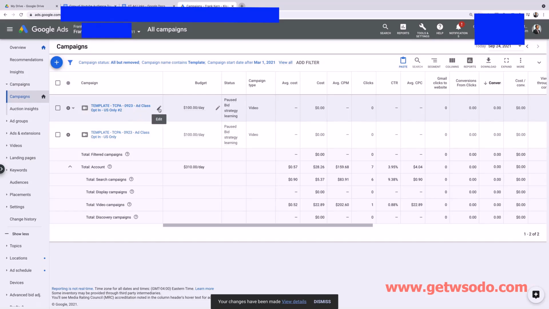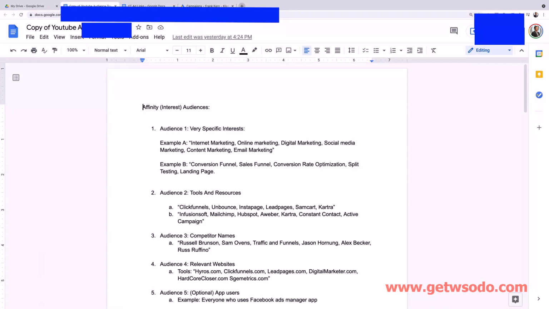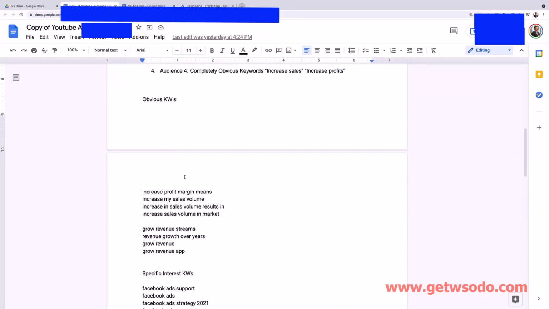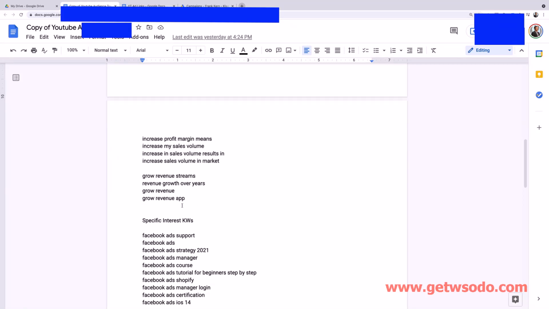First thing I'm going to do is change the name of it. For this one, what we're going to be using is we are going to start segmenting these things down based on keywords. If you remember, I found a whole bunch of keywords, and it's weird because we built custom audiences based on people who might have searched for these keywords. So you might be like, dude, why are we narrowing them down by keyword, even though we already built audiences based on these people that are looking for keywords?